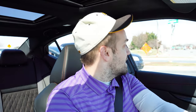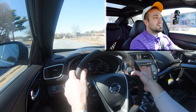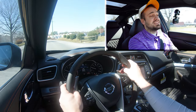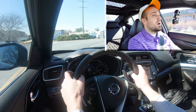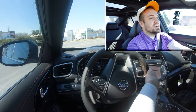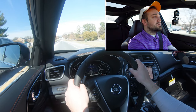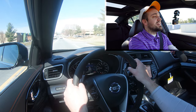Let's put the paddle shifters and acceleration to the test all at once, and see how quickly the paddle shifters react and how fast we can get the new Maxima up to speed. Not bad! For simulated shifting, it actually kind of simulated an automatic pretty darn well. This thing is quick as expected, and there was actually a decent amount of grip — which surprised me given this is a lot of power sent to just the front wheels. You'd expect torque steer, but there really wasn't much at all in the Maxima.